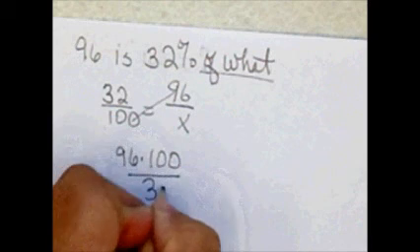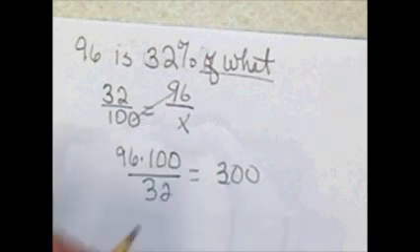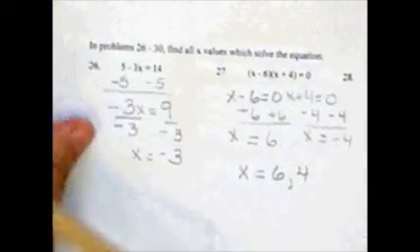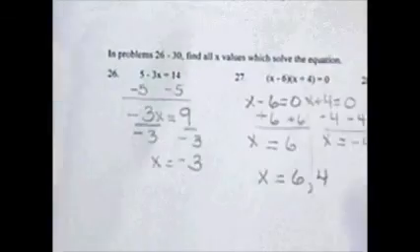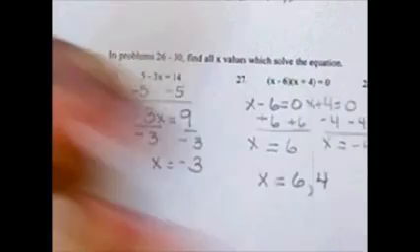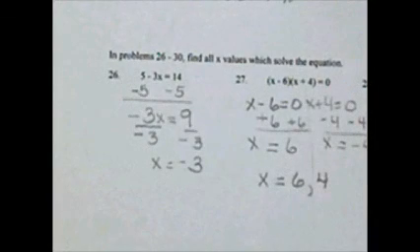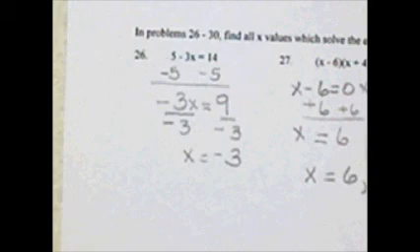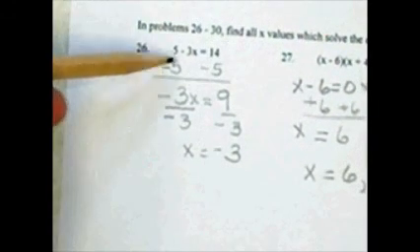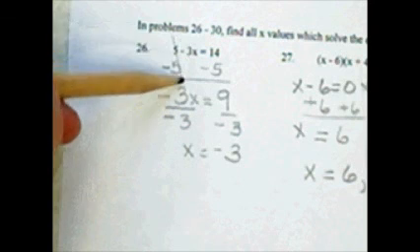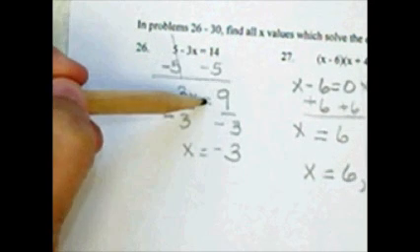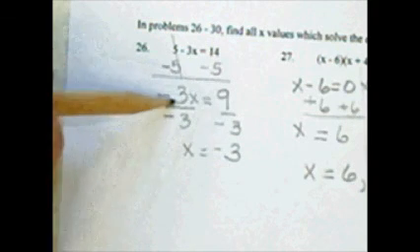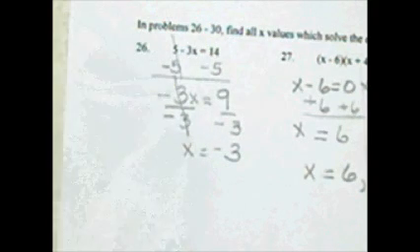Now let's go on to solving for x here. Okay, now this is 5 minus 3x equals 14. I'm going to zoom in just a little bit on this one. Okay, so I'm going to subtract 5 from both sides, and then this one goes away, and I'm left with negative 3x equals 9. Divide both sides by the number, always with the x. It needs to cancel because negative 3 over negative 3 is 1. Then 9 divided by negative 3 is negative 3.